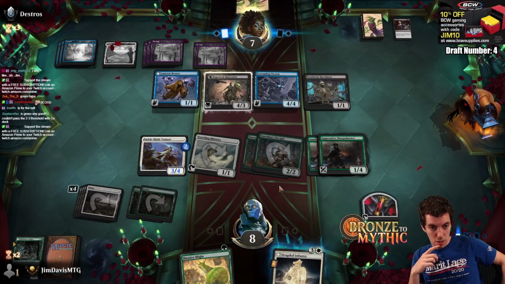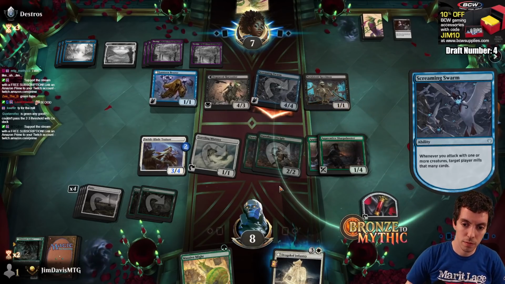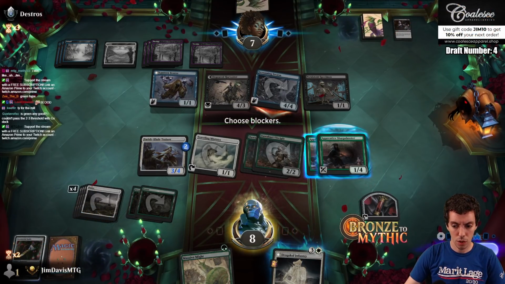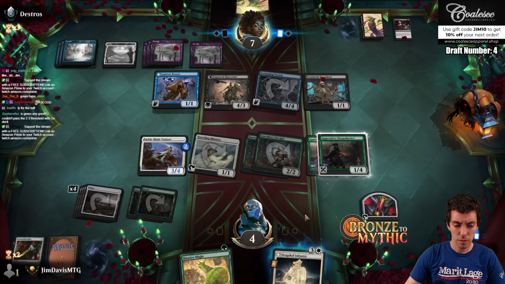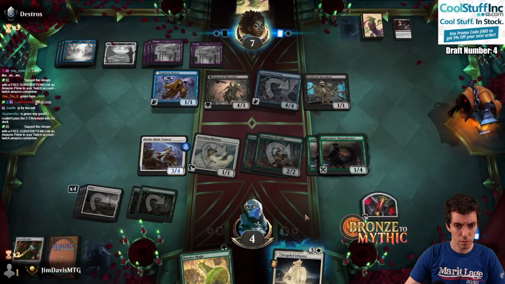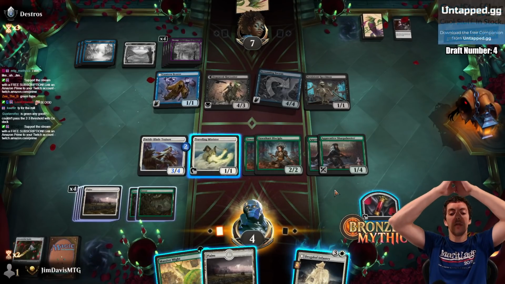Trample's obviously the nut. They're flooding. We like that. They're attacking in the air. We don't like that as much, but sure. Mill 1. Blade. No blocks. Planes. Okay.